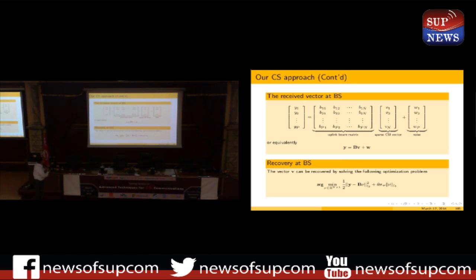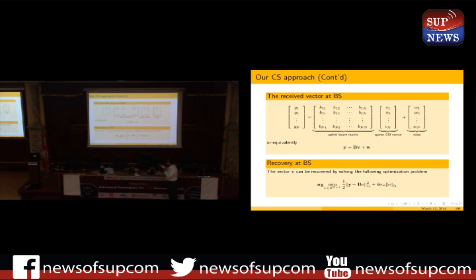Now, what we're going to do, we're going to assign a code for each of these users. So user 1 has this code, user 2 has this code, etc. Okay, and so what the base station is going to receive is the multiplication of this matrix by this vector plus noise. Now, the big question, the question that determines how much rate we're using, or how much time we're using, is the length of this column, right? That's what determines the time I am using.